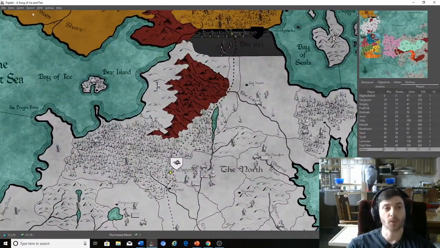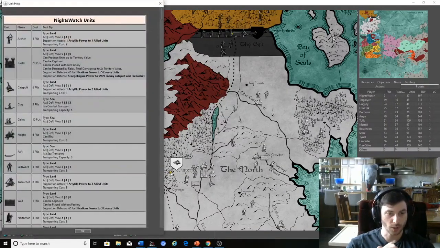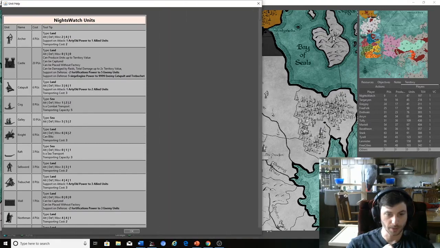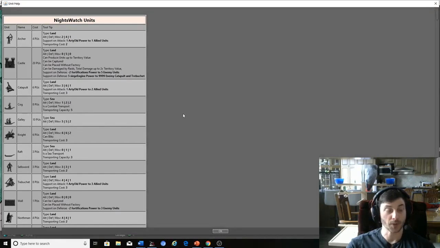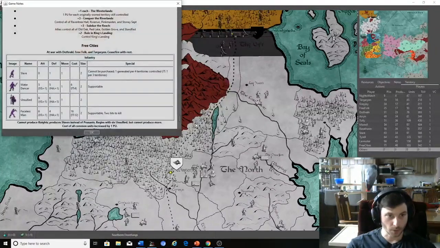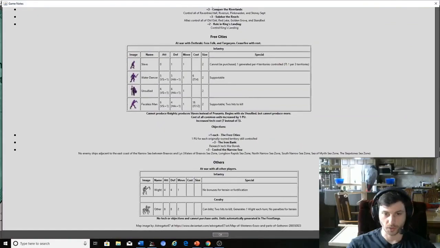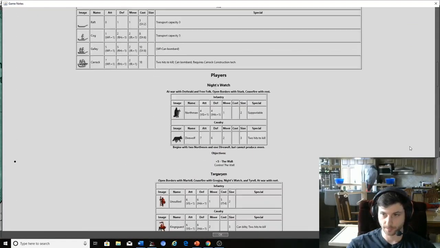the units. So each faction has special units. I'm going to go through the special units first because it's simply easier to do that and then talk about general units that everyone has. So we can click on unit help. It'll give you this nice big thing. And we start with Night's Watch. Oh, actually, sorry, excuse me. You'll go to game notes. Yes. And we're going to start with the special units.